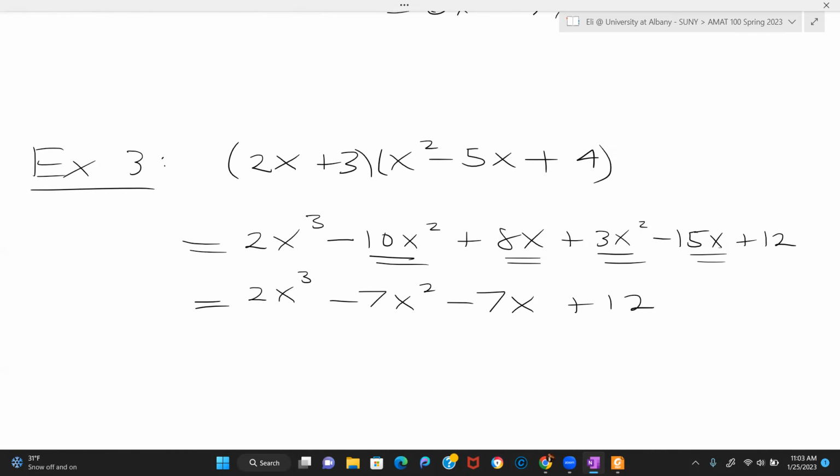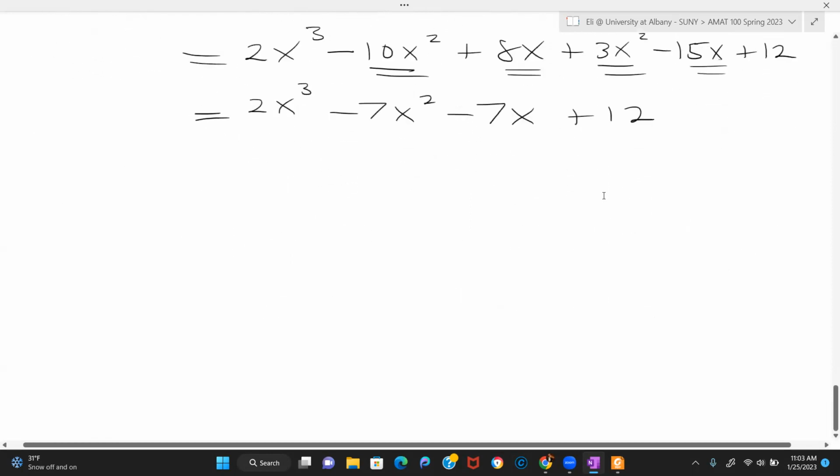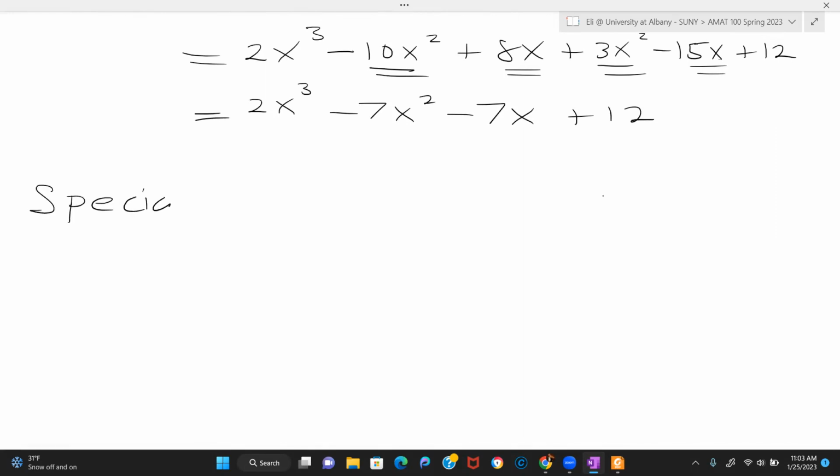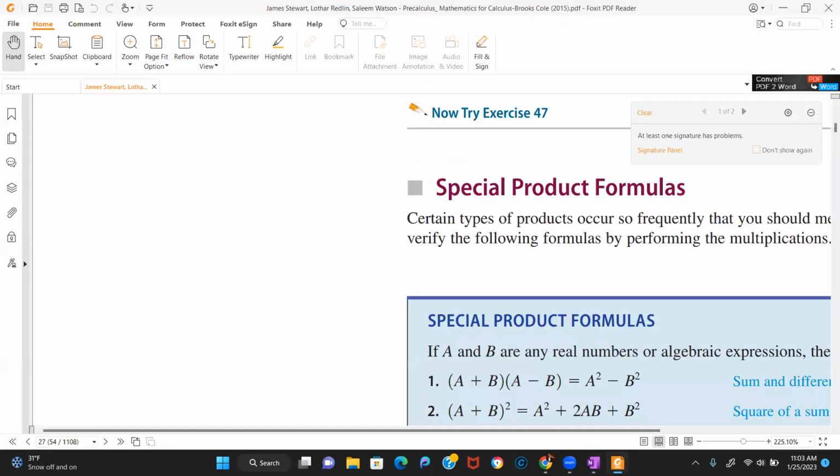All right, so it turns out that there's maybe a pattern that you're seeing, and that's because there is something that you can generalize here. So here are some special product formulas, and sometimes they're helpful and sometimes they're not. Sometimes it's just better to work on the problem as an individual problem and not try to see it as fitting some pattern. So let me just pull up this table.